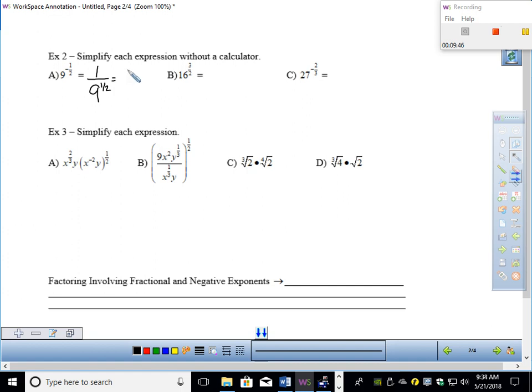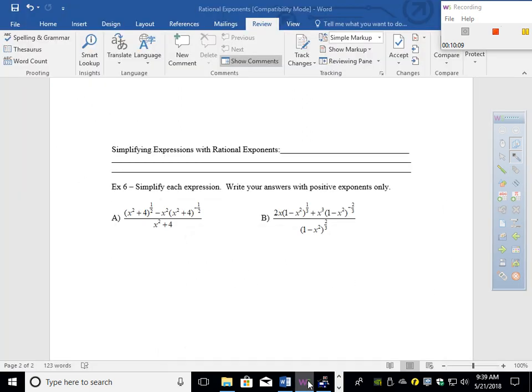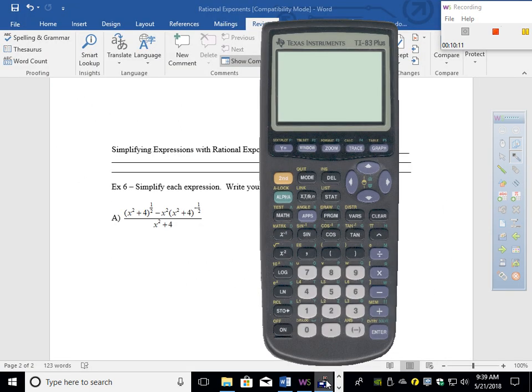And what does that mean exactly? So 9 raised to the 1/2 power, as we saw, is really just the square root of 9 in the denominator. And so as a result, without a whole lot of issue, it looks like 1/3 would be the answer. Now I'm going to box that up. And then I am going to grab the calculator and at least just simplify this one on there and see if we do get the right answer.